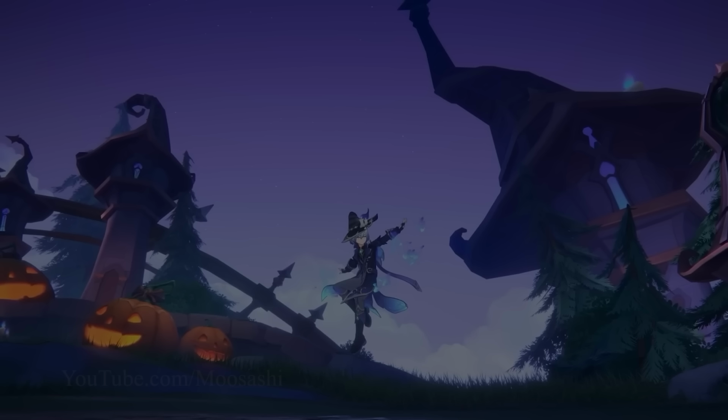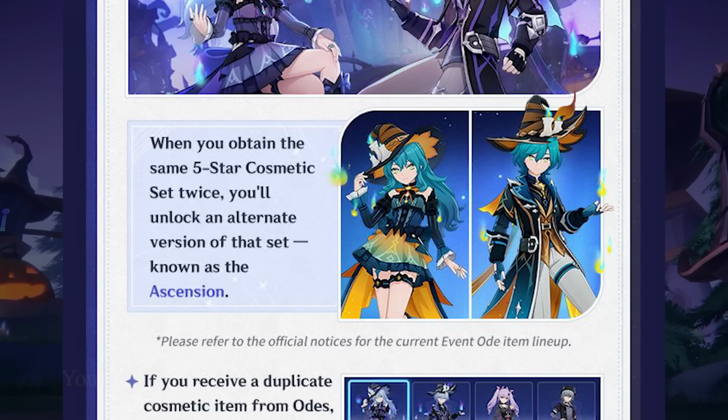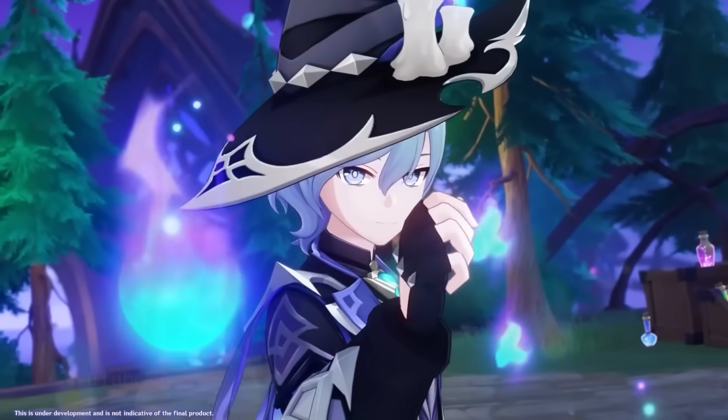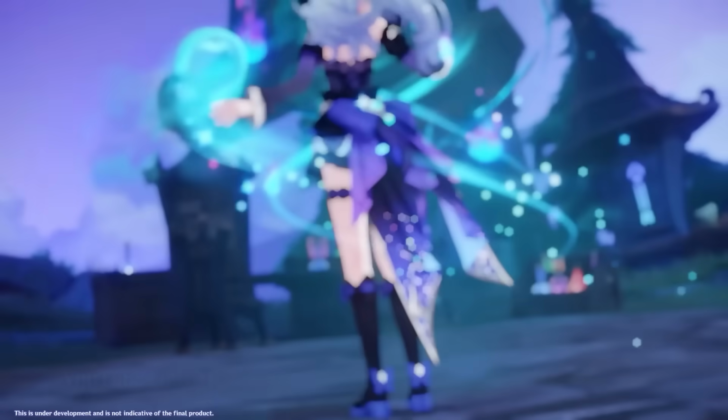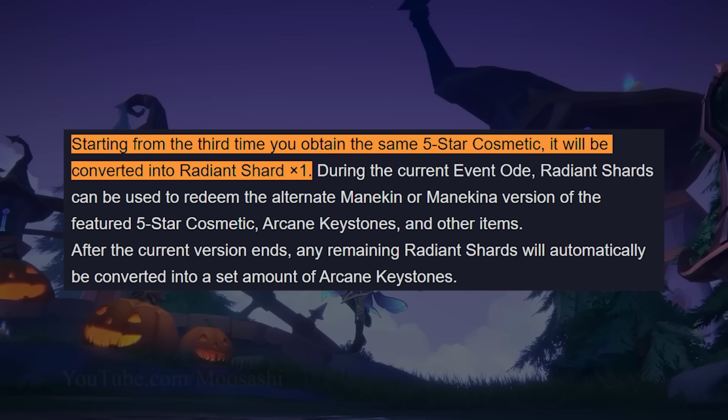With crafting removed, duplicates give something else. 3 and 4-star duplicates give engraved shards, which is like masterless star glitter from the main game. 5-star duplicates first grant the outfit Ascension, which changes its color. That rules out the ability to manually change outfit colors. Any additional duplicates are converted into Radiant shards, usable in the same shard shop as engraved shards. If you're lucky enough to actually get a Radiant shard, you'd best spend it quickly.